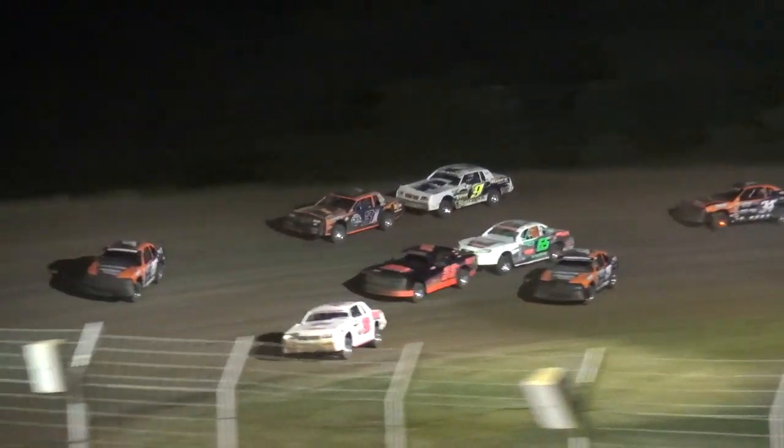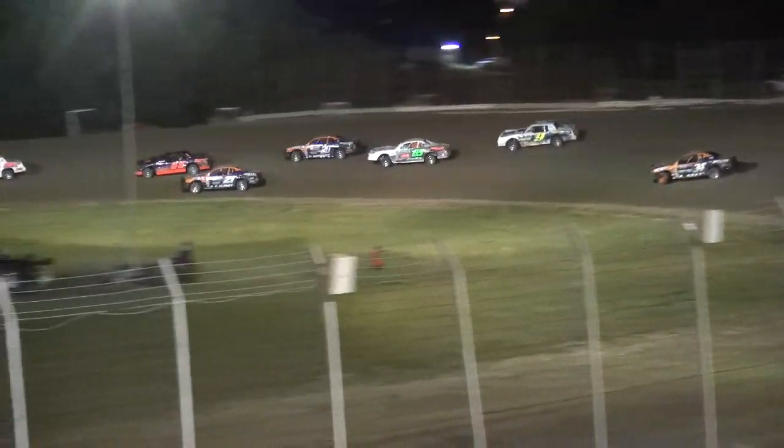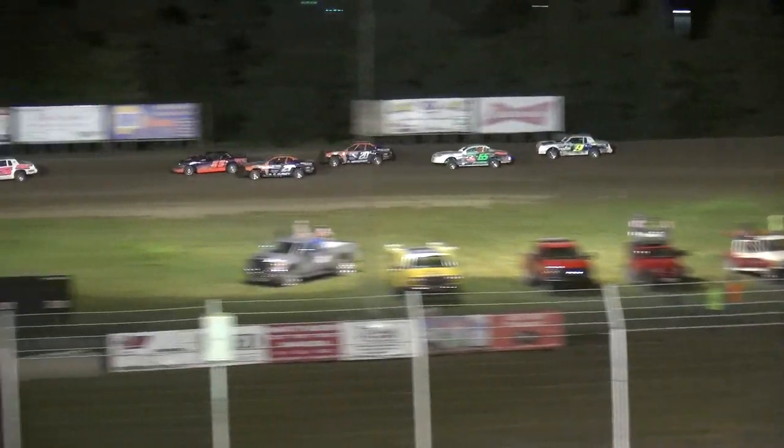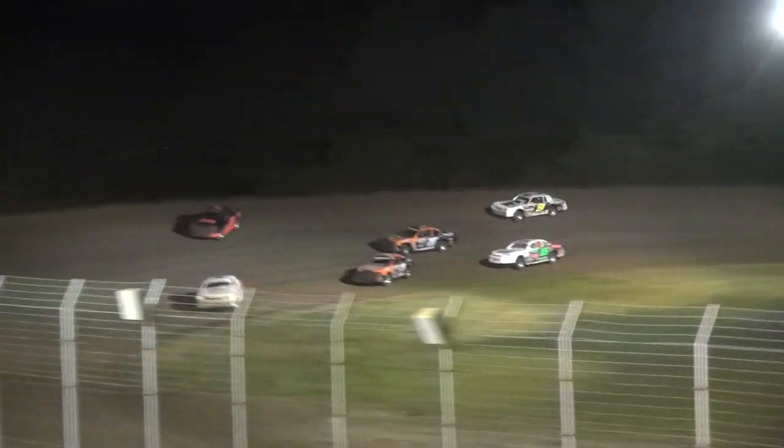Here comes Jason Estes. Don't count out that Ford Thunderbird as he has moved into that 3rd spot as Carson Mason gets in the back of the 292 and sends him down the front straightaway. It's the 292 of Blake Peeler, your leader, with the 55T of racing Jason Estes up to the number 2 spot. 21C is Smooth. Chad Clancy down to the inside up to the number 3 spot as he's looking for more with Estes up on the high side.